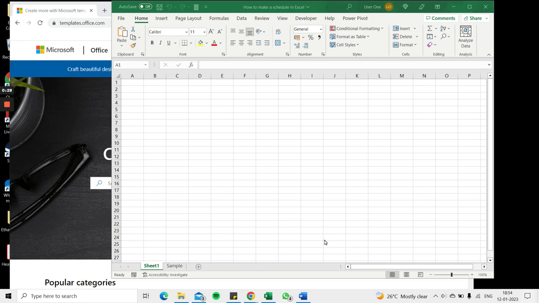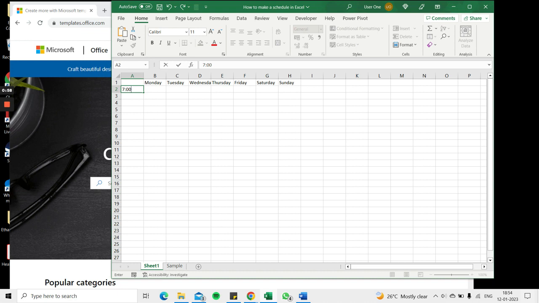So here we are going to see how to make a schedule, and in Excel there are two ways of doing this. The first is to build your own customized schedule. So I start with a blank worksheet. I'm going to make a schedule for days of the week. So the first thing I will do is enter the days of the week. I enter the first 2 days as the columns, then I can drag it down and fill up the rest of the days.